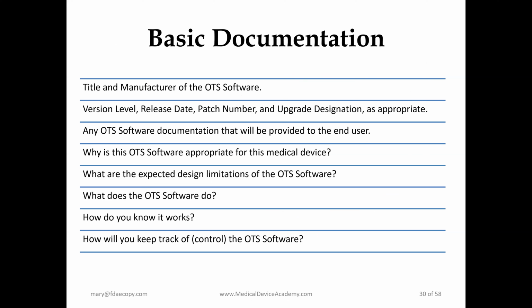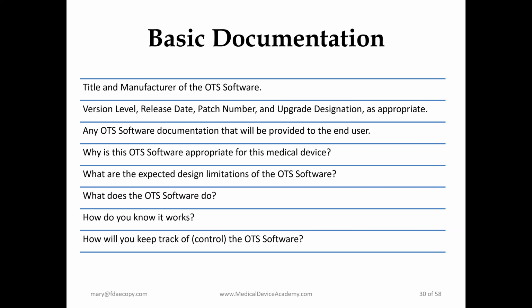And this goes over the basic documentation requirements. So this is for any level of concern, minor, moderate, or major. This is what you need to include. And a lot of companies will have this as part of their software description, where you can detail the SOUP, or if you want to have your off-the-shelf software as a standalone document where you go through this, you can do that as well.